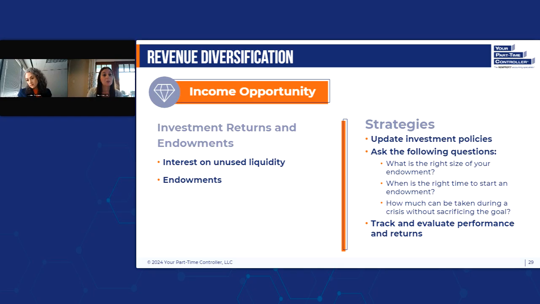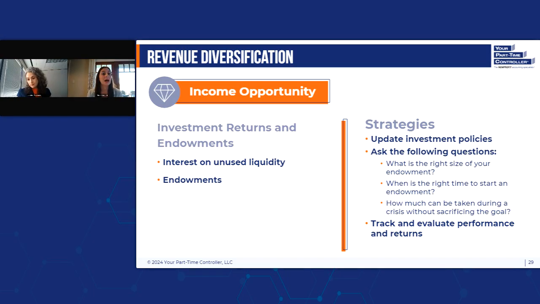For endowments, you want to determine your organization's ideal endowment size. 2 times operations would be ideal for sustainability. So if you have a $2 million budget, you want a $4 million endowment for sustainability. And 3 to 4 times your operations is considered to be what is needed for immortality of an organization. So for that $2 million budget, you'll want a $6 to $8 million endowment to be considered an immortal organization.